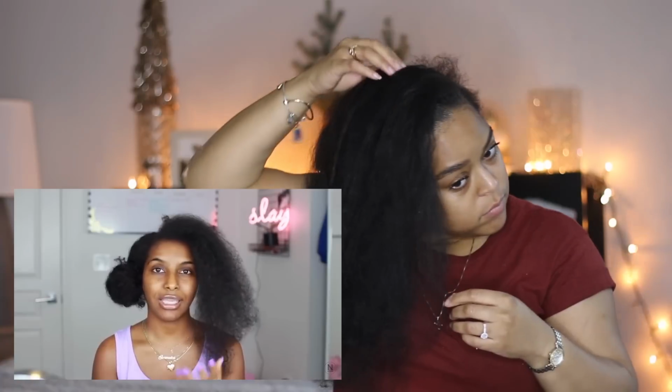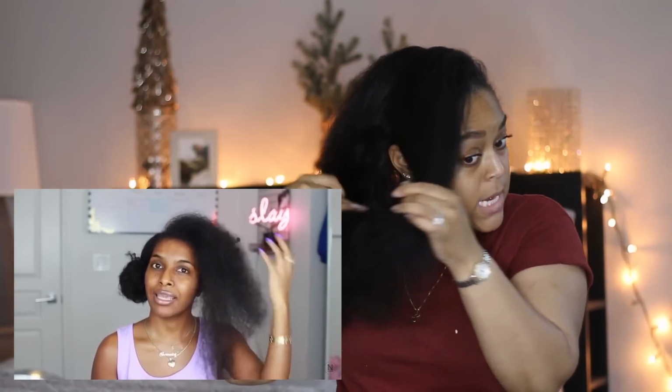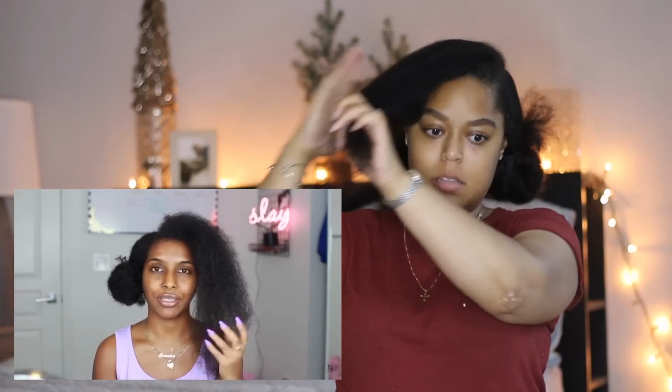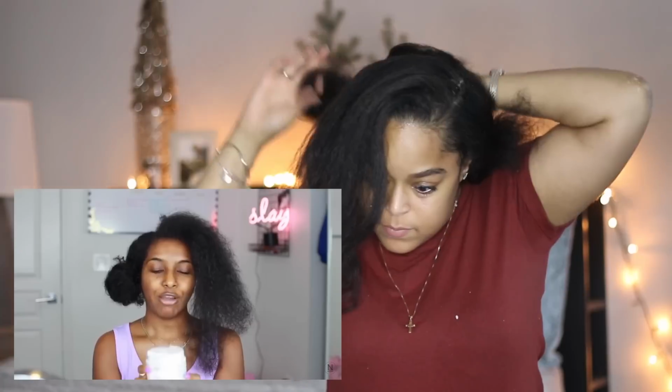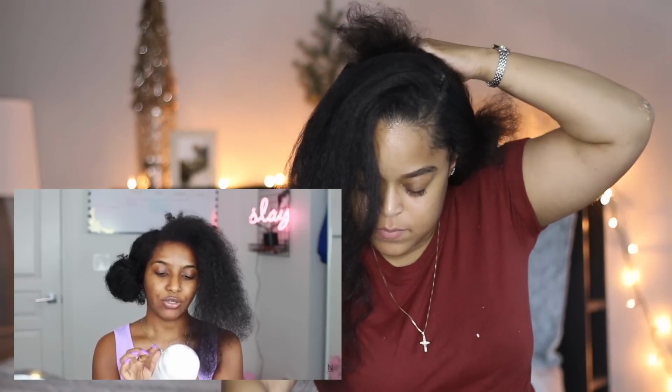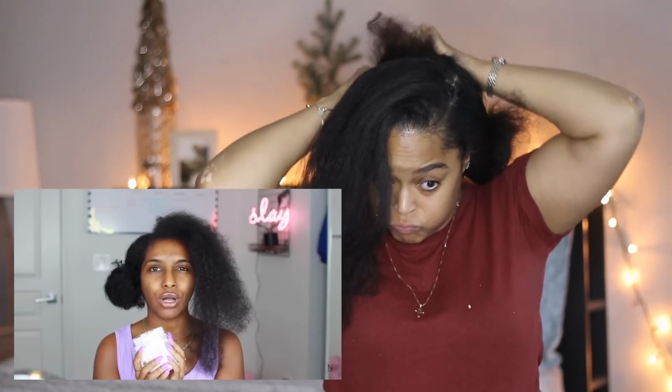So now I'm going to go in with the Twist Elongating Style Cream, and my hair doesn't really need elongating. It doesn't shrink or anything like that. Mine does on a wet twist out, yes, but when I do it on dry hair, I'm good. It's a very light scent, kind of smells like cocoa or something.